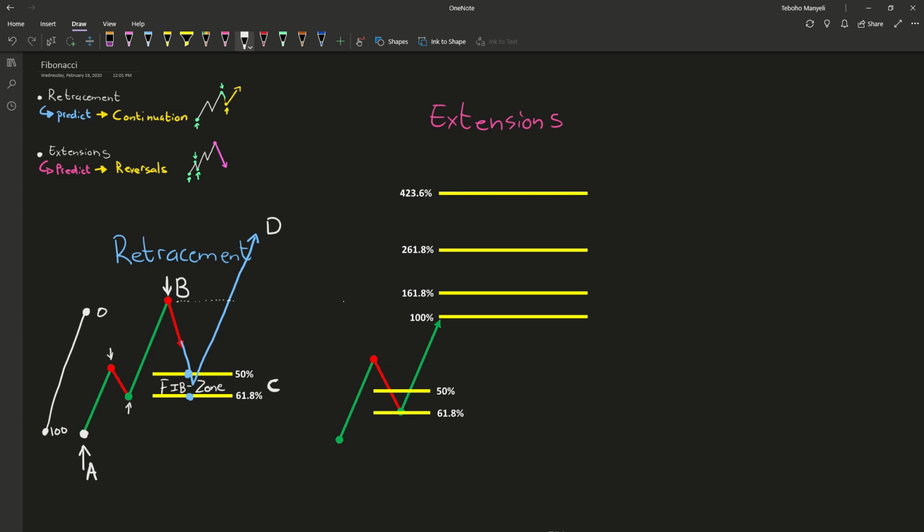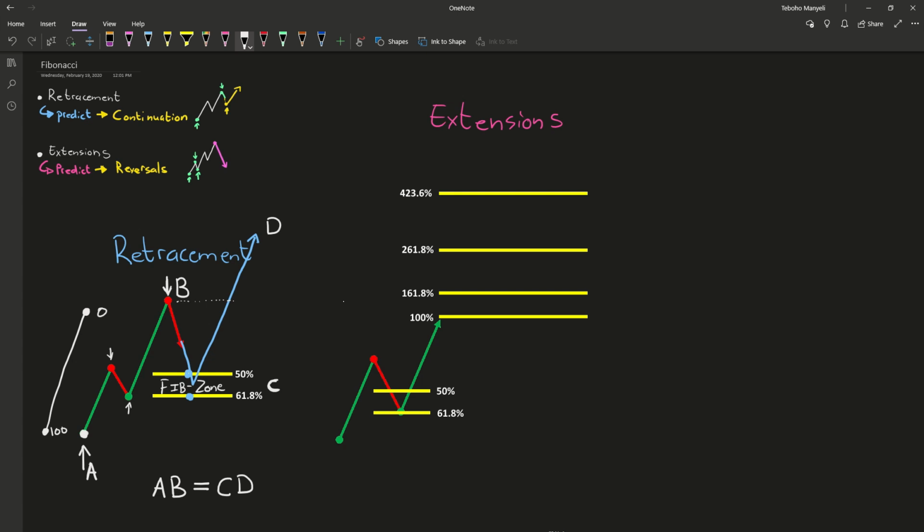This is basically where two theorems cross paths. So we've got a group of people known as harmonic traders that believe this theorem, that the distance that we travel from A to B should be the same distance that we're going to travel from point C to point D. So basically this whole distance that we travel from A to B, so from 100 to 0, is the same distance as we should cover from point C to point D. And that's where the rule comes from, and this is how you take your profit.